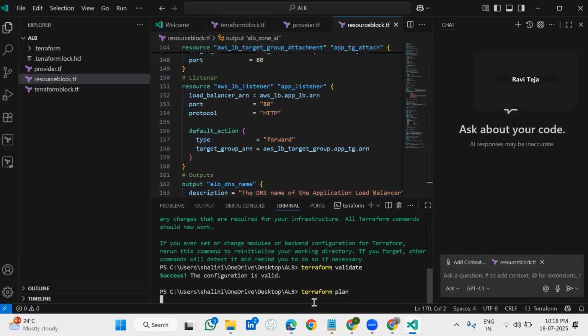This Terraform plan indicates how many resources are going to be created.